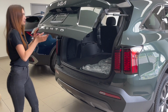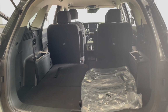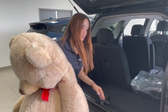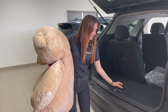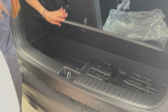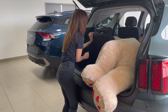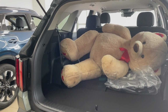We'll open this up and we'll stuff Teddy in there. So on this vehicle, you do have the 3rd row seating, which I'll show what it's like up. I'll take one seat up, the other one has mats on it. So you don't have too much trunk space when you have your 3rd row seating up, but you do have a little. And then under here, you have your tools to swap your spare tire, and then you have a bit of storage space underneath. So I'll close that back up and knock this down. Let me put Teddy to the side here. Very, very similar trunk space to what's in the Sportage.